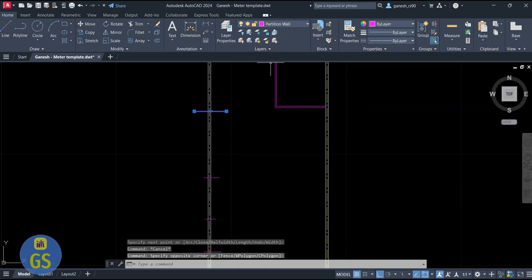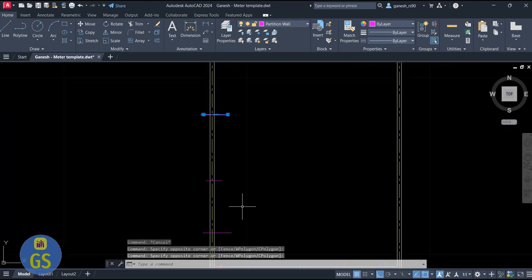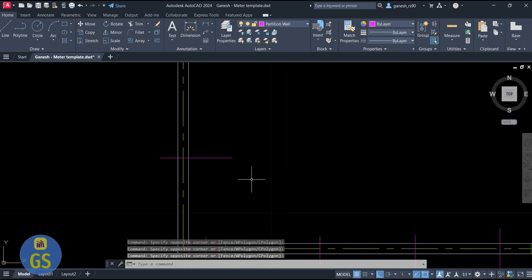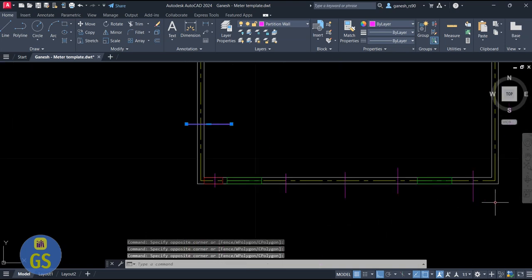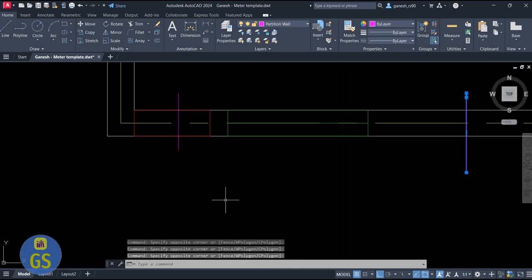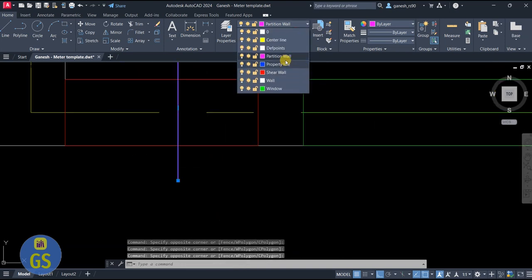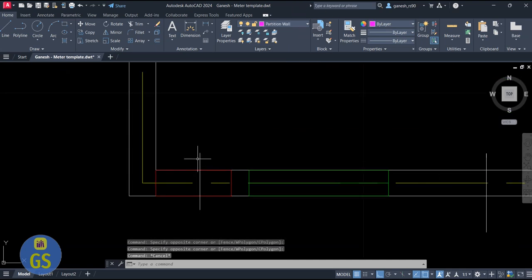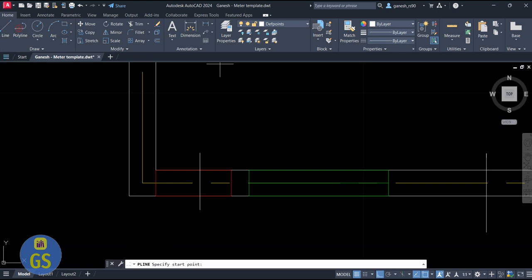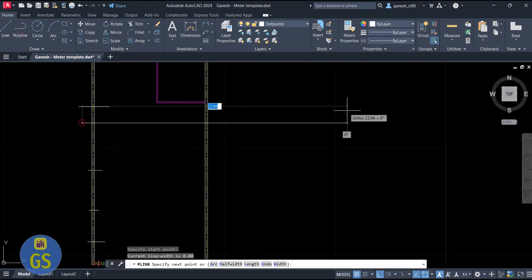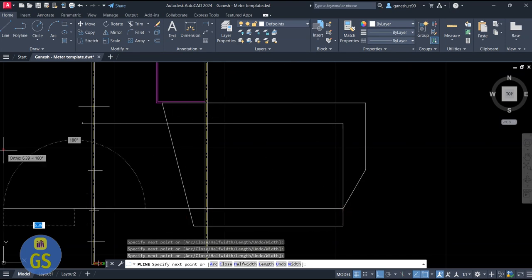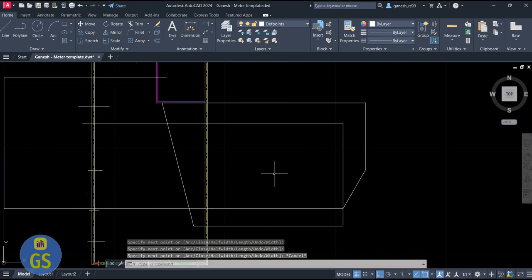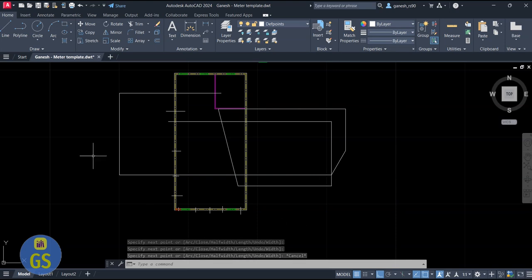Before that, we need to convert all this into def point. I forgot to do it, sorry. Before you draw, try to change all these lines and add def point. Now I'm converting them to def point. Now I have kept them in def point, and you can see these are all def point. You can draw one more, keep it in def, and draw whatever you want on the screen. Now all these are in def point, which is shown on my screen.